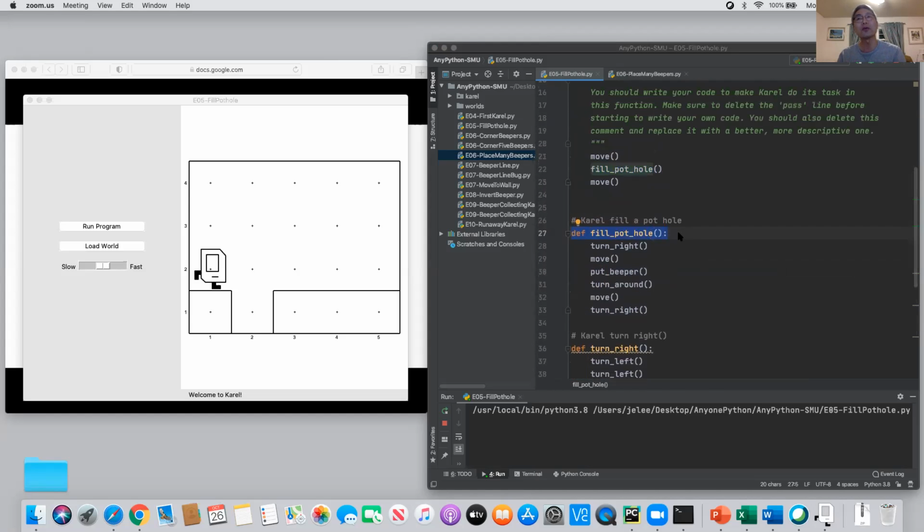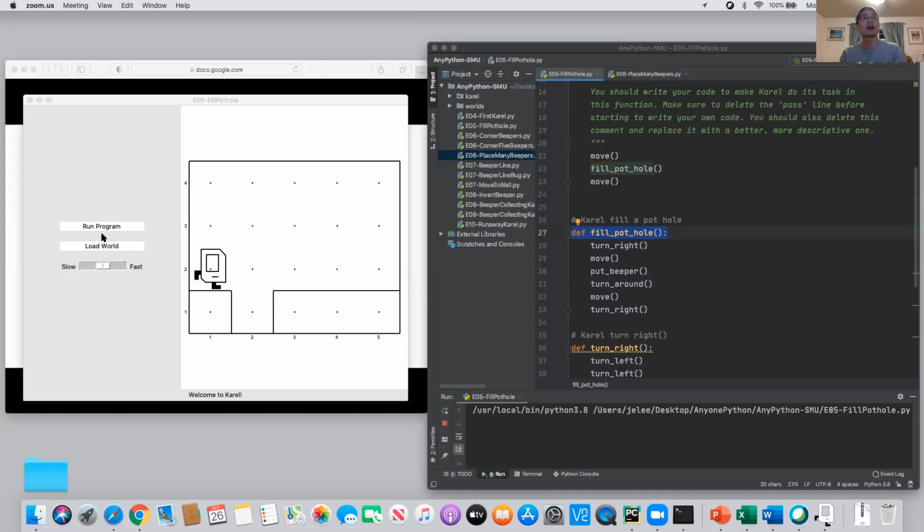So if we make the function, let's go back to here. When you solve this problem, if there is any hole, what can you do? You can move. If there is a hole, you can fill pothole. Then this one will be filled. Then move. So move, fill pothole, and move. Then this will be the solution. So let's solve this problem.